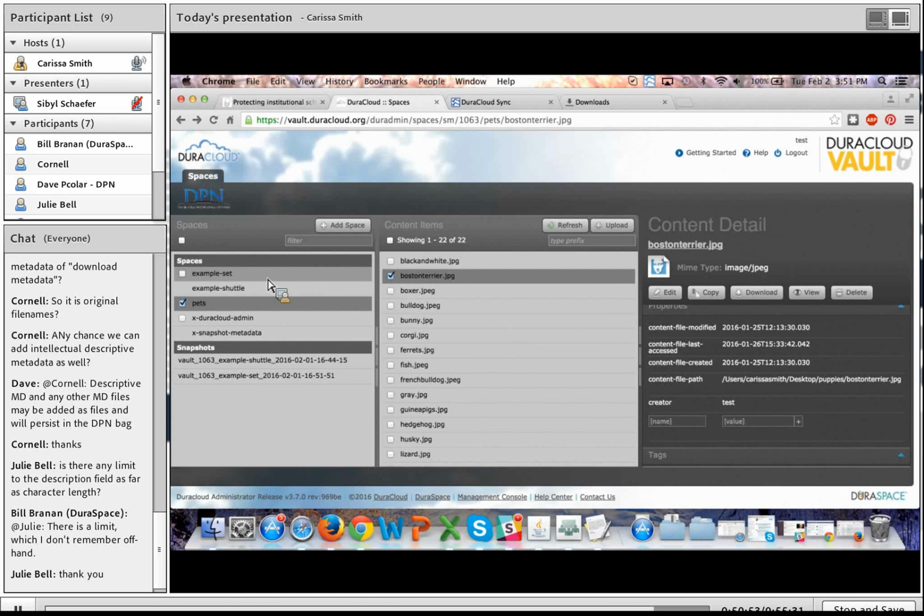One other thing that I'll note, this is really just to whet your appetite and familiarize you only minimally with the interface. Part of the process in getting started will be scheduling another deep dive individually with you and other members at your institution to talk about the specifics of your content, where it's stored, how you would get started using these tools. So we'll delve in much more deeply in terms of how you would interact with these interfaces at your institution as part of the getting started process with DuraCloud Vault.